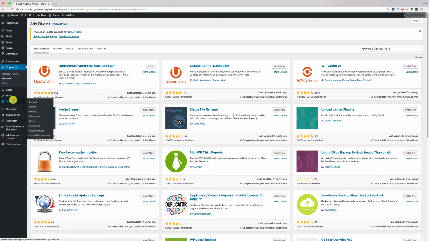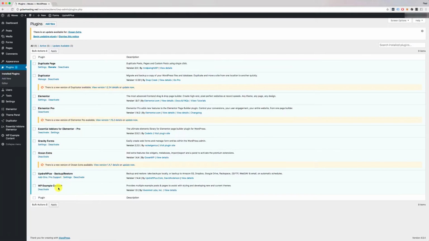But only install this if you don't see any other backup plugin on your website. So have a look under settings for any backup plugin. Have a look down in the menu area to see if you have any backups in there as well. Also, you can have a look in your plugin list and see if there are any plugins that do backups of any sort. If you do have a plugin that does backups, then I highly recommend you create a backup using that plugin. If that fails, then I would deactivate that plugin and install the Updraft Plus Backup Restore plugin, because it is actually really quite great.